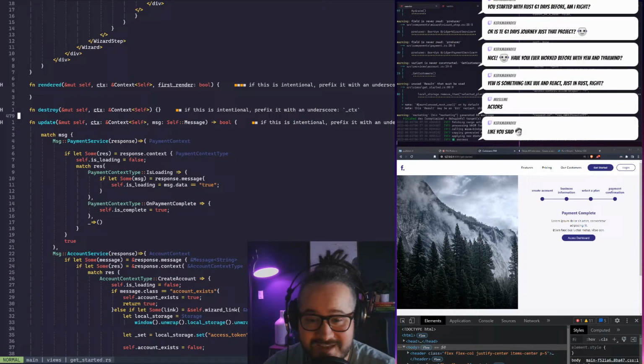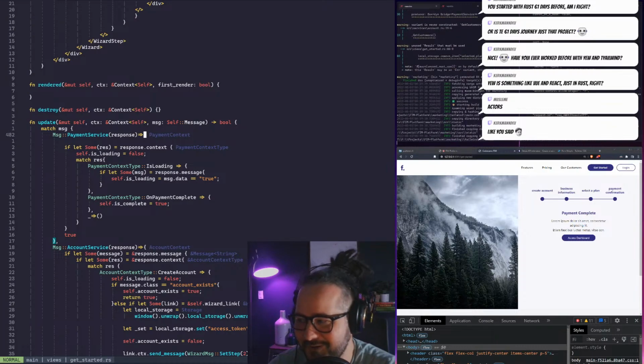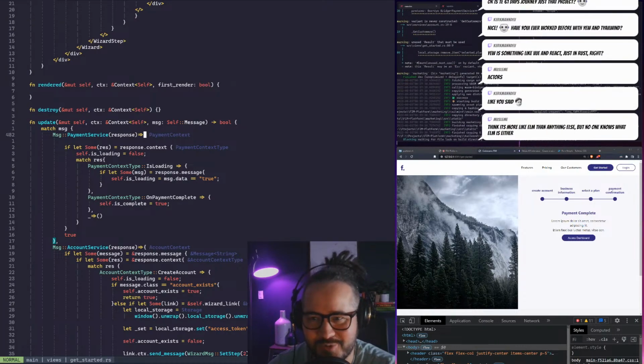I would say some things remind me of React, but I think it's a totally different beast, because you definitely have to do extra things. You definitely have to think about what loads at what time, if that makes any sense.